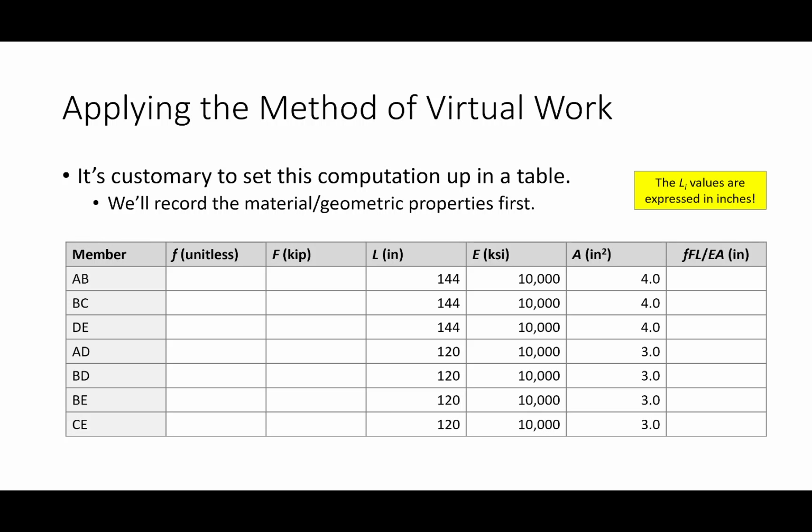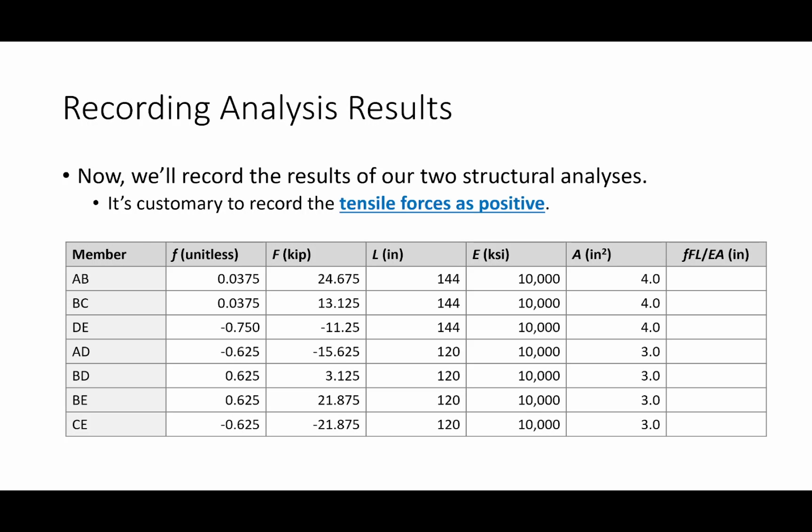Then what you do, like I said, very Excel friendly. Stick the little f's and the big F's in the problem. Typically when I do the computations, I assume tensile forces are positive. Because it's tabular, anytime there's a negative value, that's compression. You can actually assume compression positive and get the same answer. You just need to be consistent. And customarily, we assume tensile forces are positive.